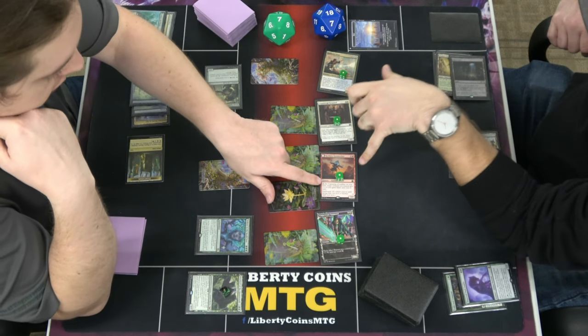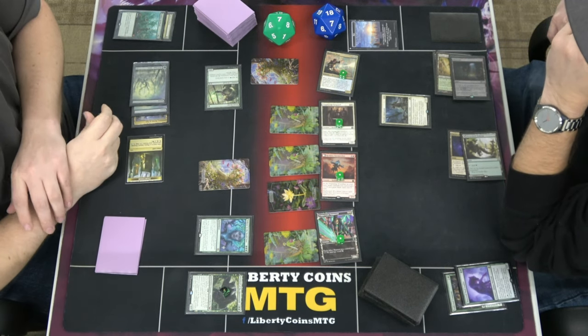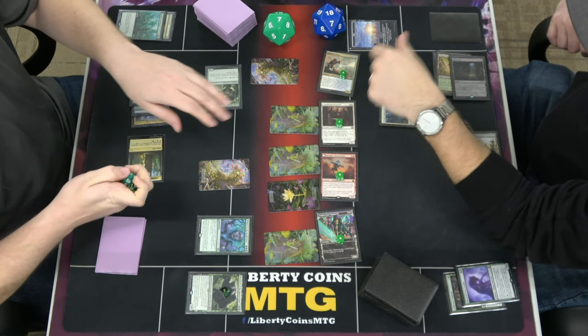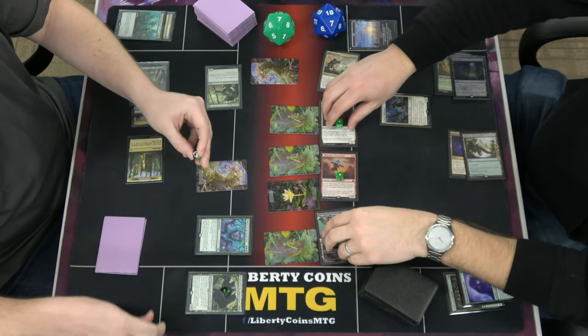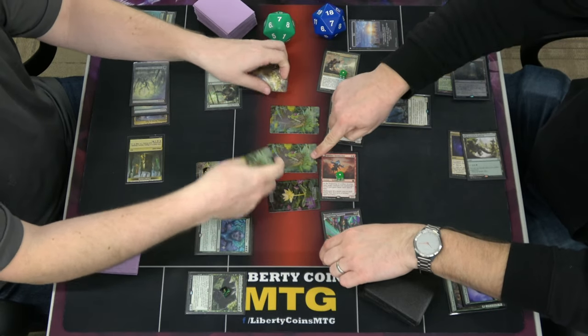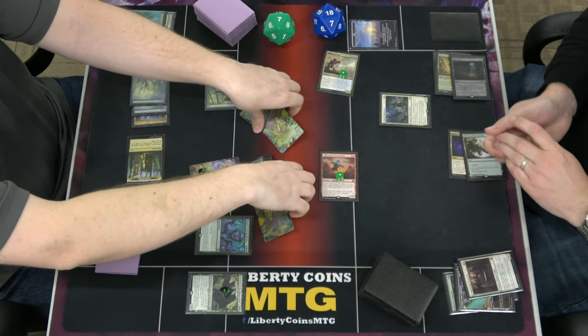Wait. Three. Okay, yeah, he's one shy. So one of those will live. These trade, that dies. Basically, I have one Dryad left in the end of this, and then all of these trade, more or less. Well, you get to keep one. Yeah, one of them. So I keep one.